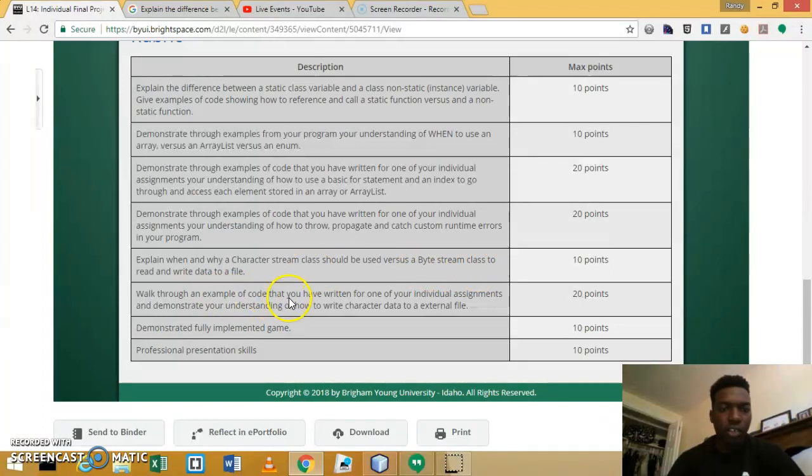Walk through an example of your code that you have written for one of your individual assignments and demonstrate your understanding of how to write character data to an external file. Okay, so the other two demonstrate a fully implemented game, which I will do at the end of this presentation.